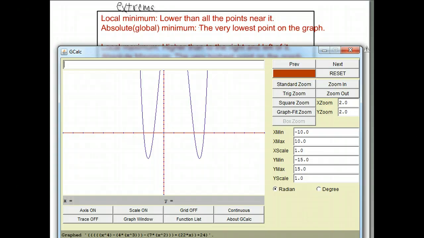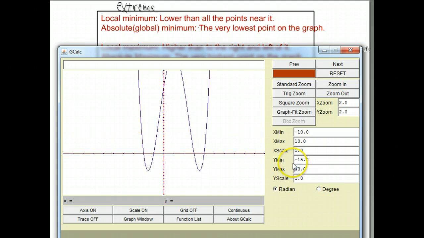Now one thing I notice when I'm looking at this is I'm trying to find the high and low points on the graph. And if you look up here at the top of my graph, I'm missing part of it. See how it goes up and comes back down? I need to know where it peaks. So if that happens and you're not seeing the lows and the highs of your graph, make your maximum and minimum values for your x's and y's bigger. So the minimum's just fine. I don't need to change that because I can see the bottoms of these. But I do need to change the maximum. Let's put it at 30 and see if that's high enough.